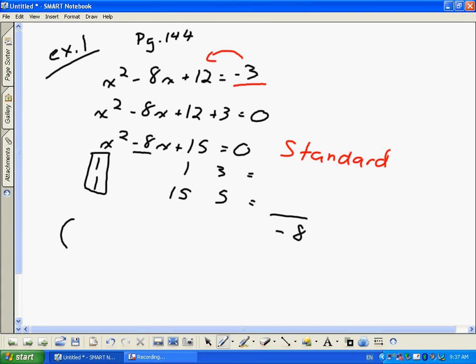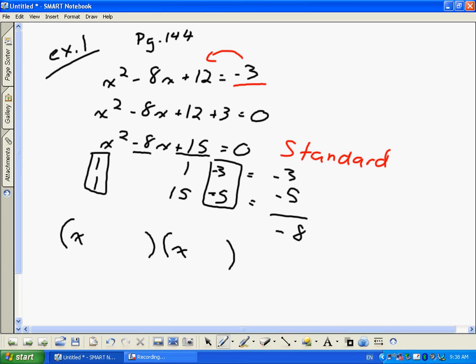I have to use this column because it's the only one there is, which means the factored form of this is going to have an x and an x. We just have to find out what the other numbers are. It's pretty easy to look at this one. I can tell right away that it's going to be 3 and 5, 1 times 3, 1 times 5. And there is a combination of that to get to -8 if they're both negative. And if they're both negative, negative times a negative equals our positive 15, so that works. And when they add up together, we get -8.